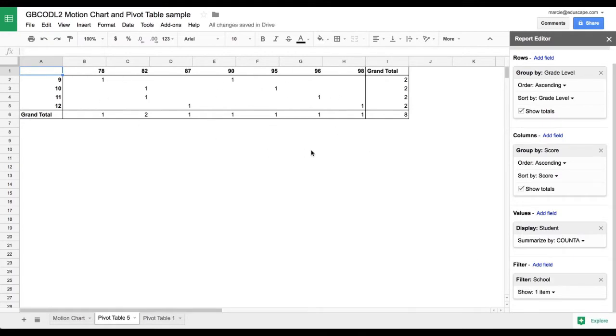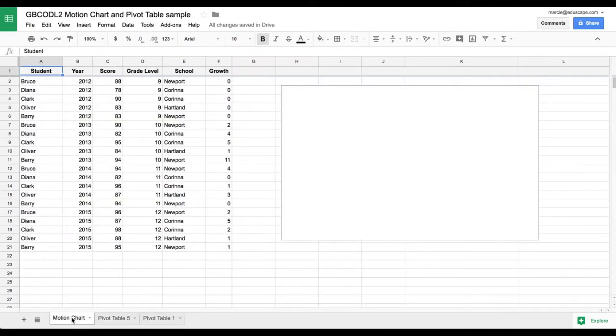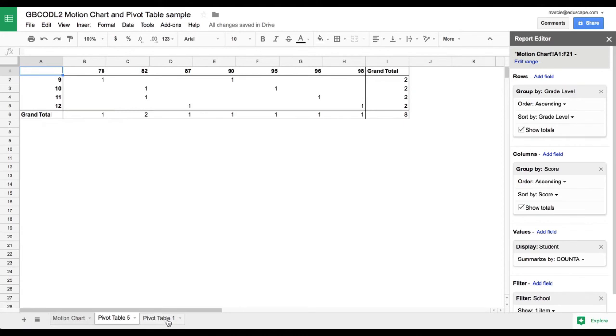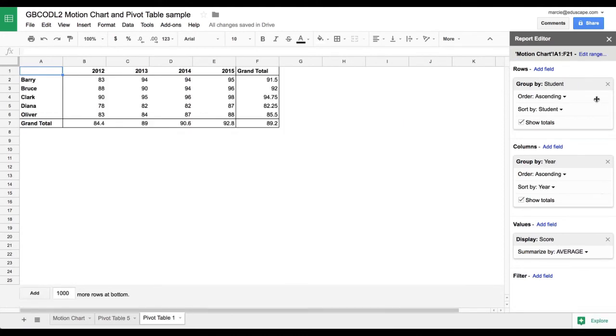So what you're going to want to do is take a little time to play with this pivot table, see what information you could pull out, what would be valuable. For your Google Educator exam, they will generally not ask you to input all of the data because of the time that's consumed. What they will do is hand you a set of data and ask you to possibly create a pivot table. So take some time to make sure that you understand how to do this. If you get an error, it means something is not computing. Remember, don't forget to check how you're summarizing because that will change the different data.